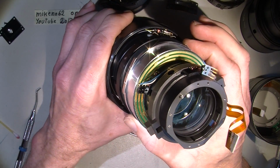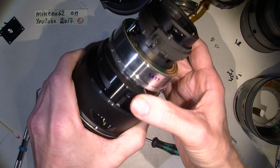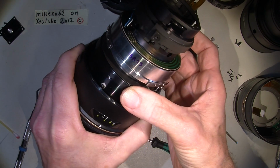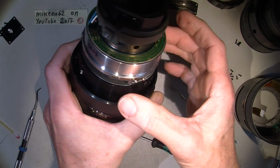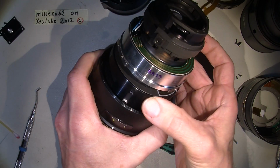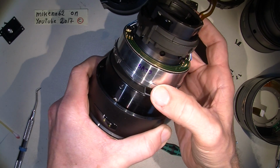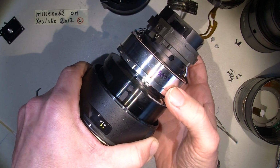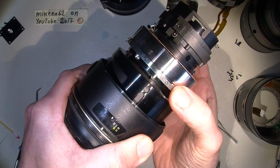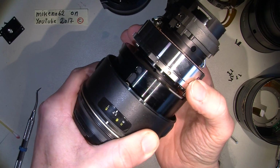See, I can move the lens without the focus ring. I mean, this is how I actually work directly on the focus system. This is how, when I work on the USM, I mean the SWM, ultrasonic motor or whatever it is. See the squeak sound.